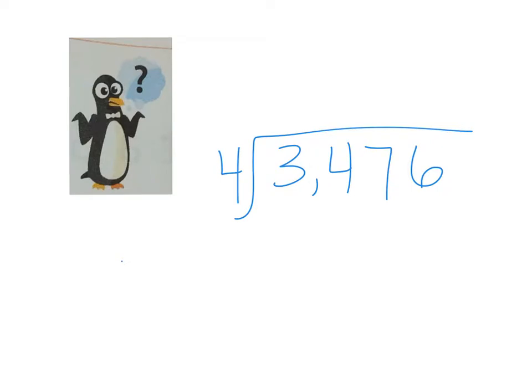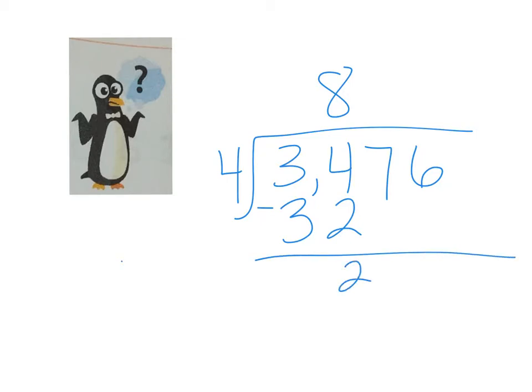First, I'll show you the old school way, or the digit by digit division way, to solve this problem correctly. We know that 4 won't go into 3, and the puzzled penguin also knew that. He tried to figure out how many times 4 went into 34, but he came up a little short. We know that 4 will actually fit into 34 8 times. 8 times 4 is 32, and then we subtract. 4 minus 2 is 2, and 3 minus 3 is 0.